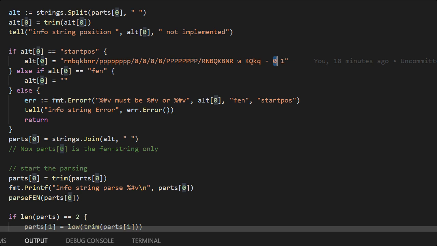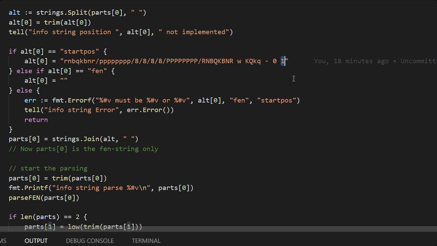Every time we make a pawn move or a capture, that counter is set down to 0. Otherwise it increments by 1 after each such move that is not a capture or pawn move. And the last thing to parse in this string is the actual move number, and it is always set to 1 in the starting position.